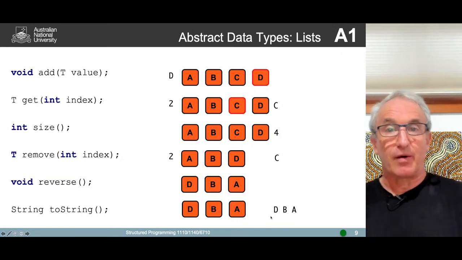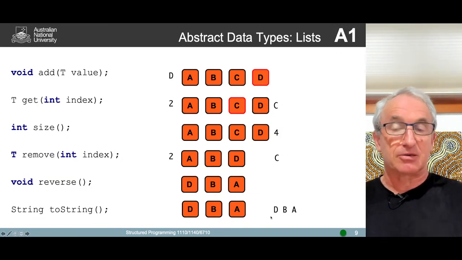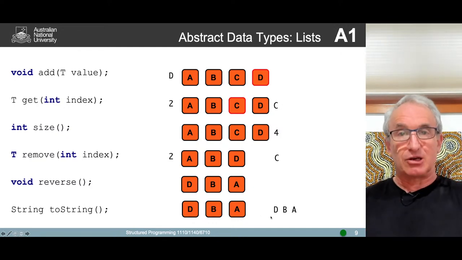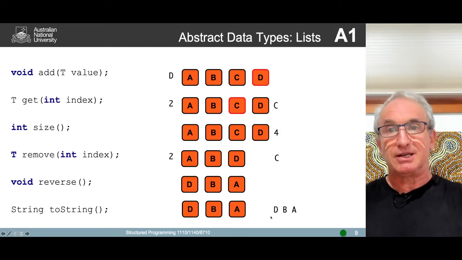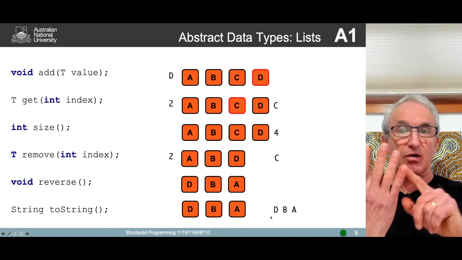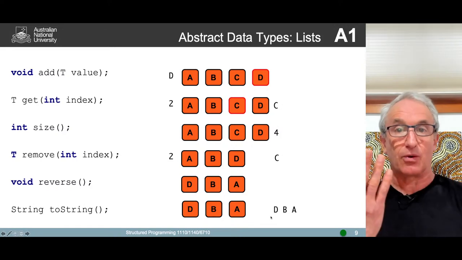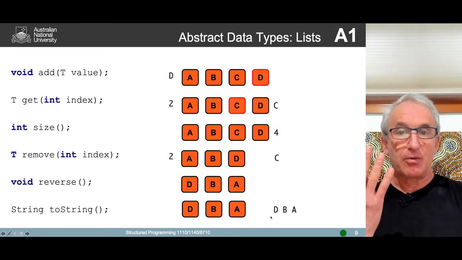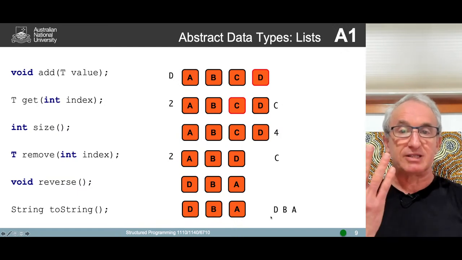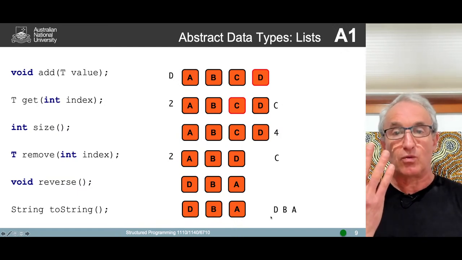Now let me explain what an array list is, for those of you who, I guess I'm jumping ahead a little here. An array list is where you use an array to represent the list. So if we had that list there right in front of us, the A, B, C, D, we could have an array with four elements in it and have A in the 0th one, B in the next one, and C and so forth. But now when we remove something, like we do halfway down the screen there, what happens with this?